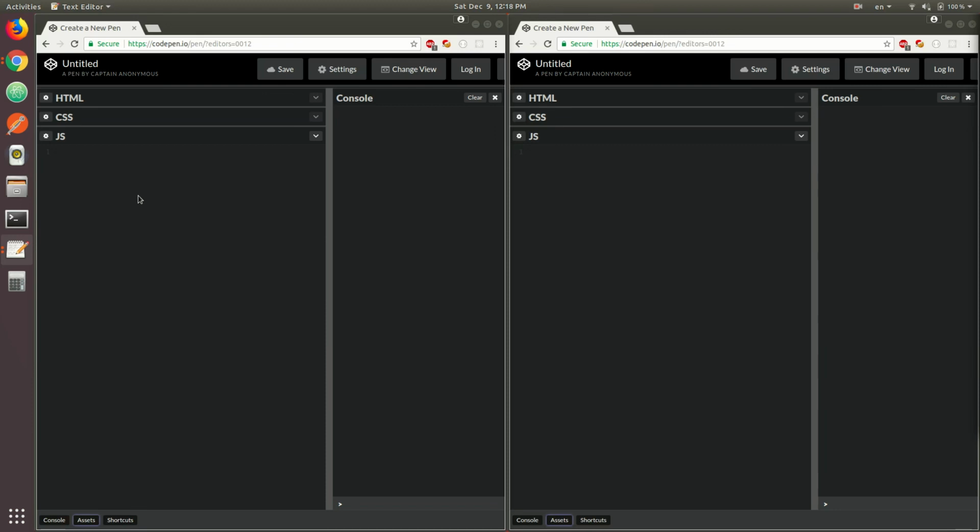So in this tutorial we're going to take a look at ES6 classes. Now the very first thing you need to understand is that even though JavaScript is an object-oriented language, it does not have a concept of a class. So unlike other languages like Java or C#, which are also object-oriented languages, JavaScript is not class-based.